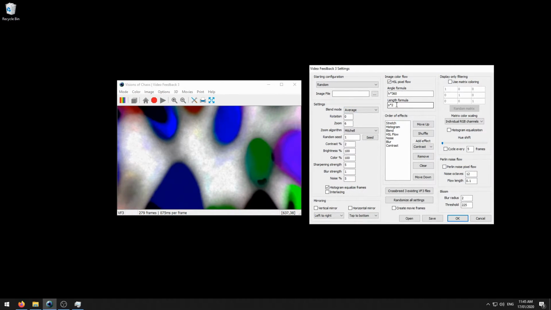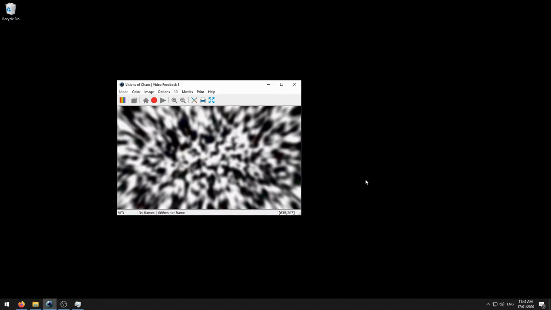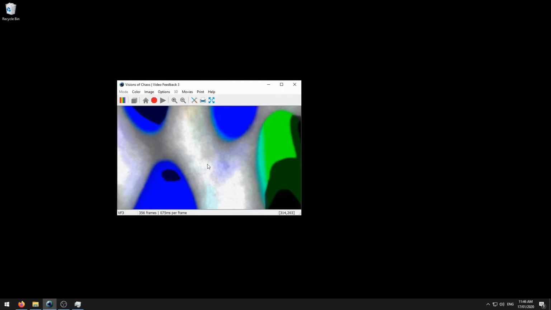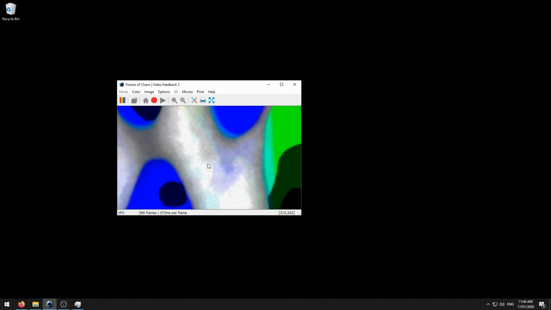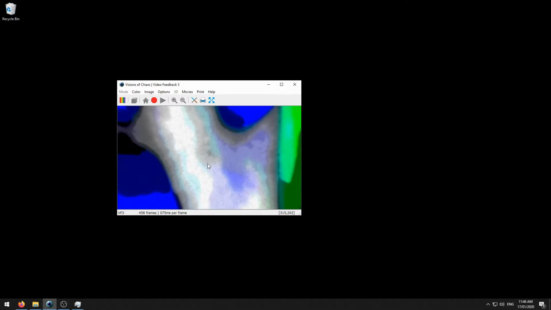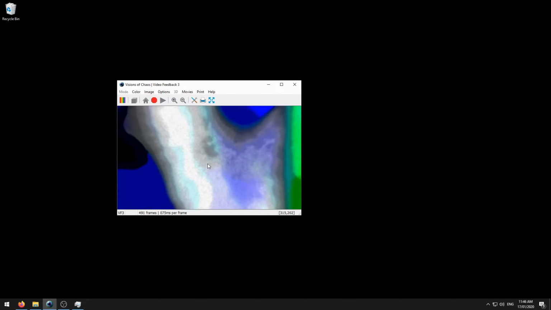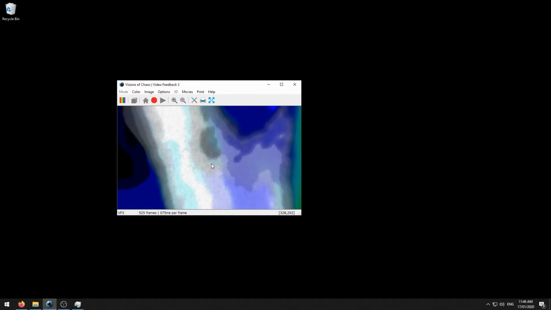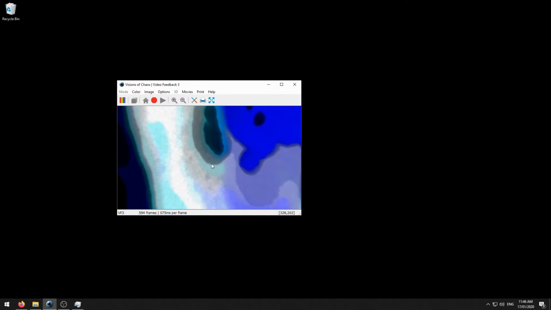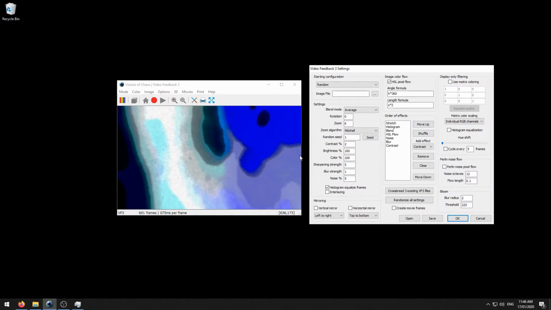Now here, since that length formula is based on the saturation, you will notice that as this zooms in, the color areas flow more rather than the white sections which don't. Try and increase that zoom a bit, get it moving a little bit quicker.